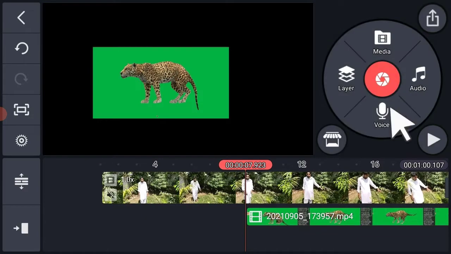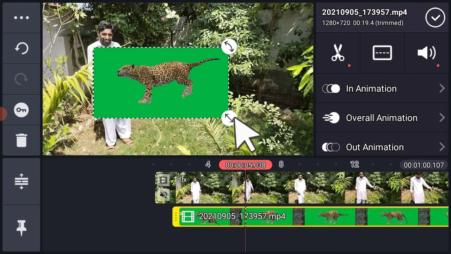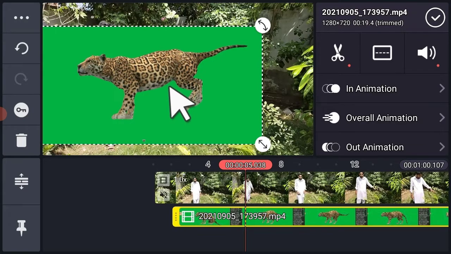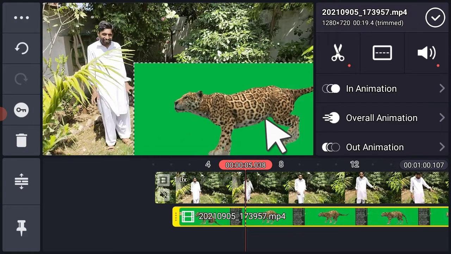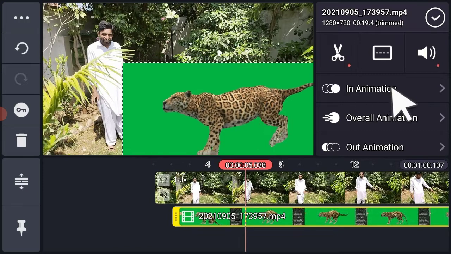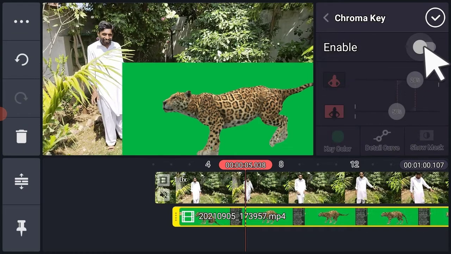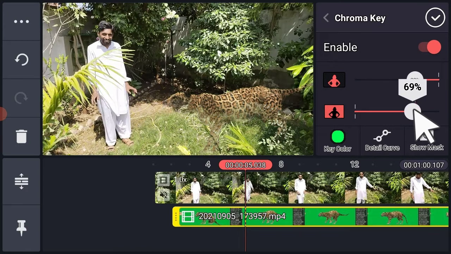So click OK. Now click on the green screen and you can adjust its size and place it wherever you want, and then go to Chroma key, enable Chroma key, and make these adjustments.